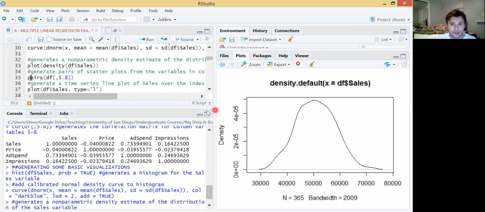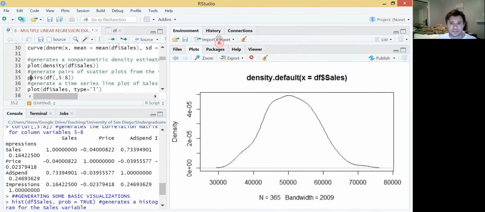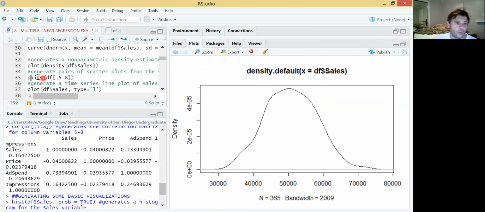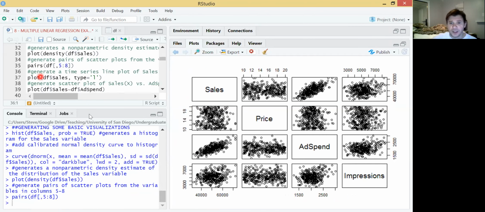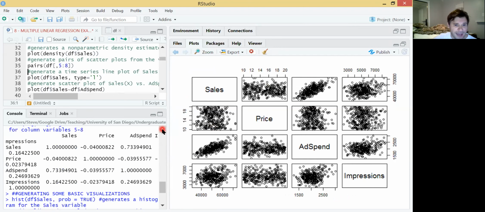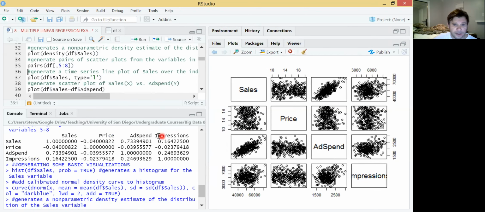So let's go ahead and increase the size of this. If you don't have this window blown up, you might get a little warning or an error and the plot doesn't run, but no problem. Make that window bigger, run that pairs function. And you can see here now, we're looking essentially at the same information we had in the correlation matrix here, right? But instead, we have scatter plots.